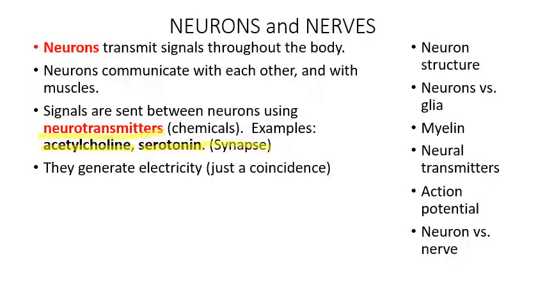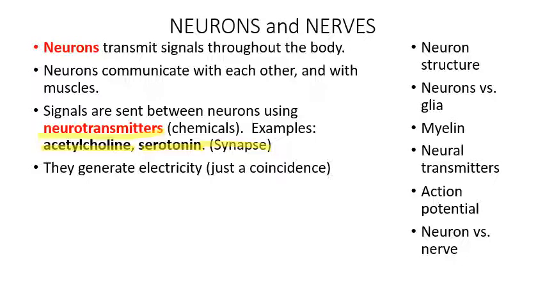And neurologists, people who study the nervous system, consider that word to be a very important word. So make sure that you know what a synapse is. Okay, so a synapse is just the small space between the axon of one neuron and the body or one of the dendrites of another neuron. The end of the axon will send or spray or squirt a little bit of this chemical into the synapse, where it makes contact with the other cell and stimulates the other cell.